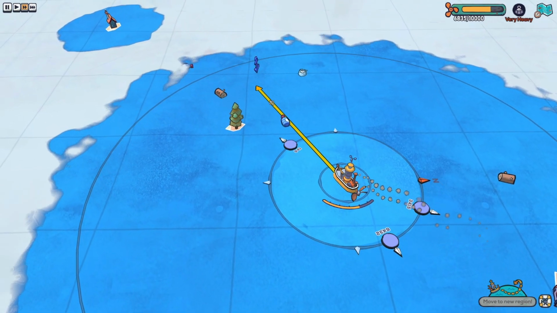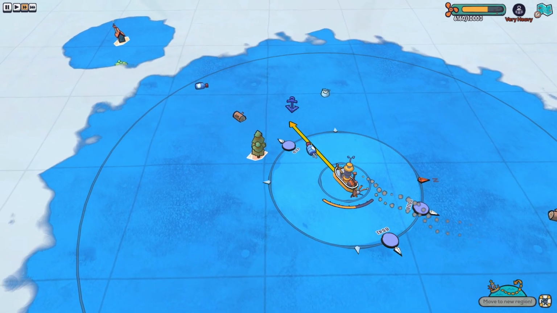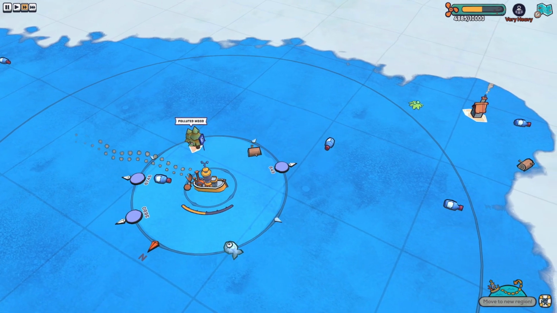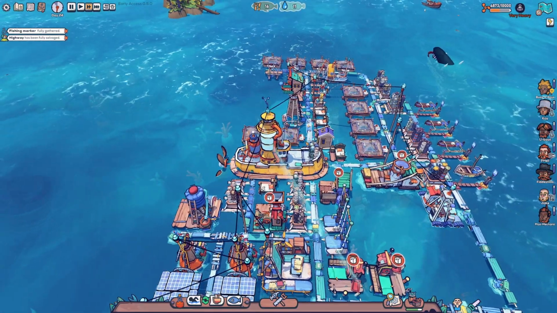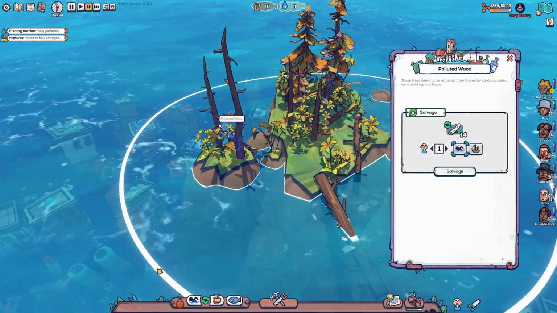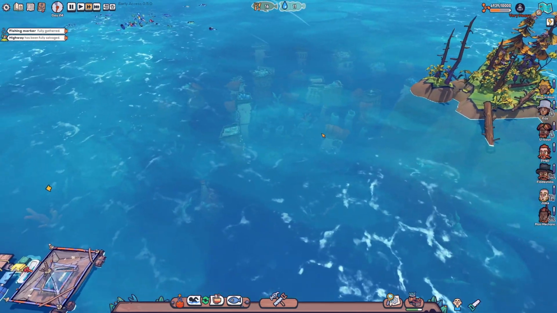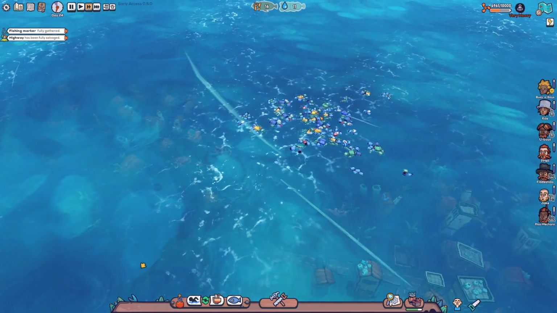We may as well make a quick little stop down here. Yeah, there's maybe some floaters, but mostly I want to get a little bit of wood from the polluted wood over there. Let's see what we got. There's a small little island. A little bit of wood at least. Let's send 2 boats to that one. And meanwhile they're doing so, we can maybe loot a few.